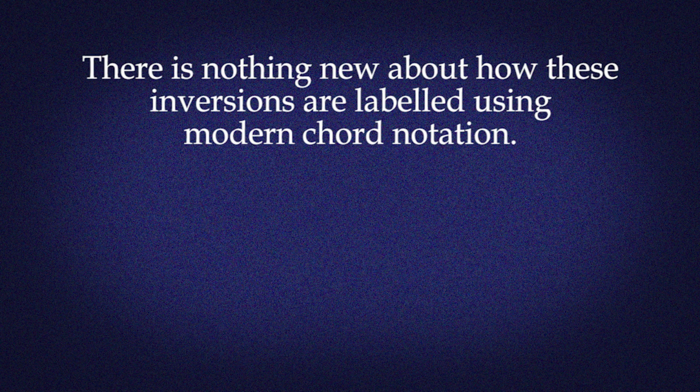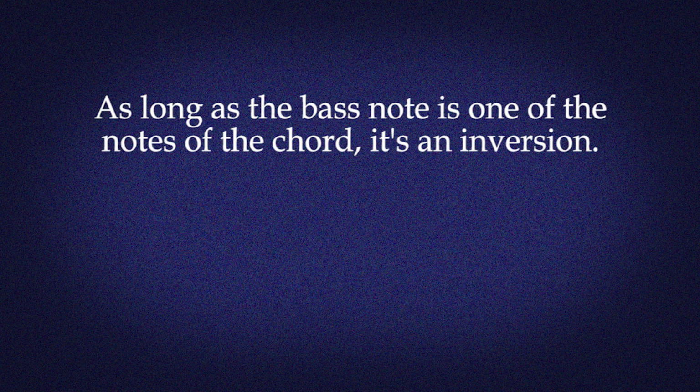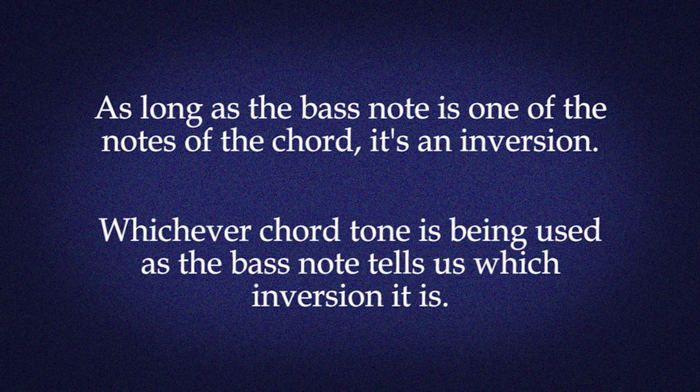There's really nothing new about the way these inversions are labeled using modern chord notation. We simply have the name of the chord followed by a /, then the bass note of the chord. And as long as the bass note is one of the notes of the chord, it's an inversion. Whichever chord tone is being used as the bass note tells us which inversion it is.